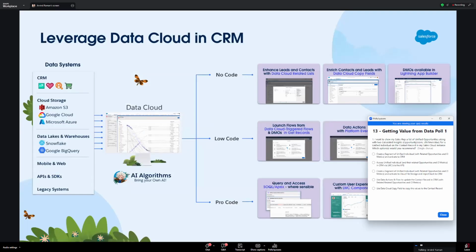Now, as we look at CRM and Data Cloud, there are a few different integration patterns. There are no code options, low code options, as well as pro code options. So no code options are things like being able to use the Data Cloud related list.